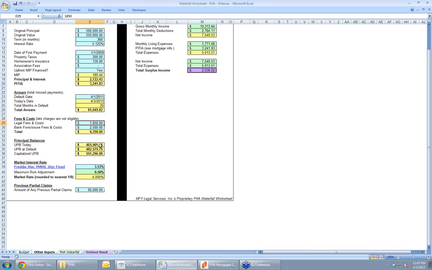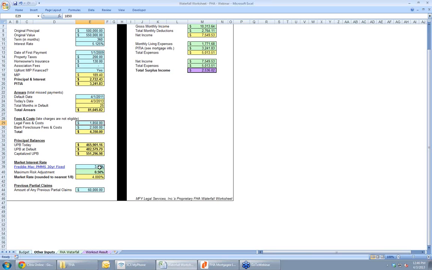We have a few different calculations for principal balances. This is going to be important once we go into the waterfall, because you use different UPBs at different stages. It's going to get a little confusing, but again, this is not a substitute for knowing the basics of these programs. I would highly suggest, if you're not familiar with this, reading Mortgage E-Letter 2012-22. But quickly, we use UPB today. That's basically, as if the borrower is current, what their unpaid principal balance is. UPB at default, that you should be familiar with, and then we have a capitalized figure.